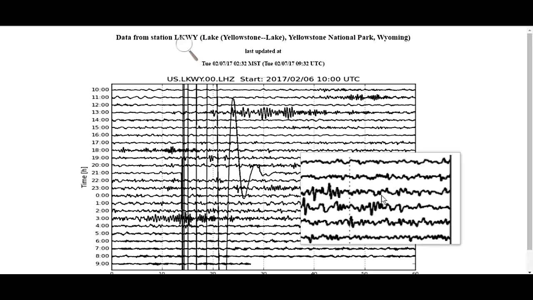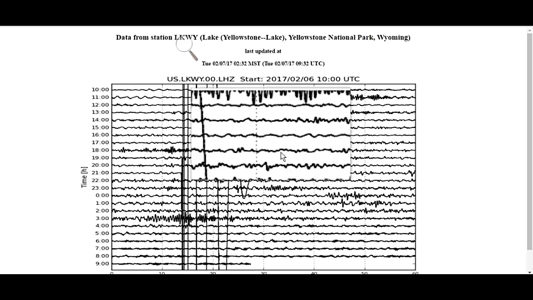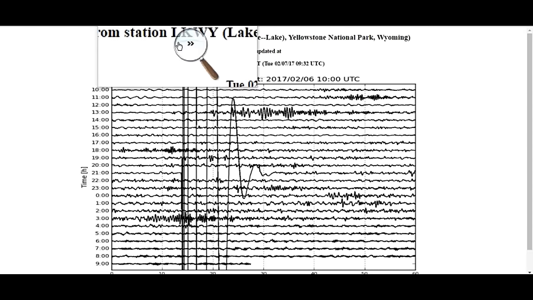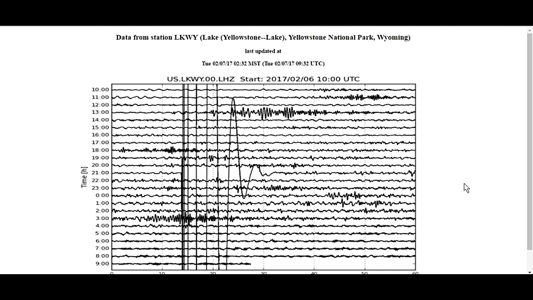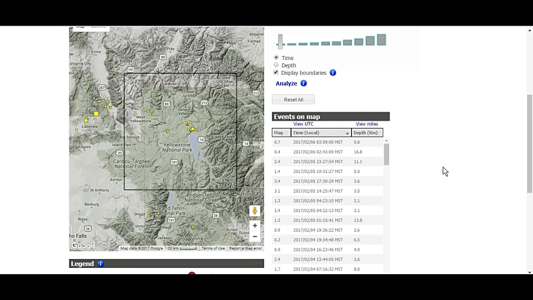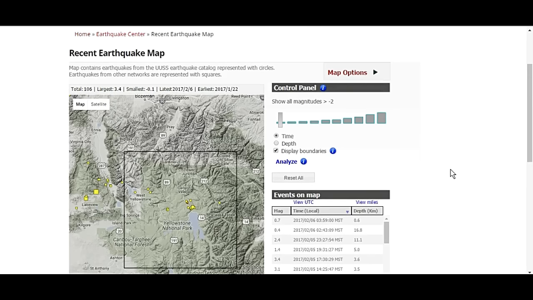And like I've said before, the only thing that we can do is hope and pray that nothing ever occurs in Yellowstone pertaining to any type of eruption. So we are going to continue to monitor the situation all day and all week. And once again, the only thing we can do is pray that nothing occurs here in Yellowstone National Park and the big caldera.